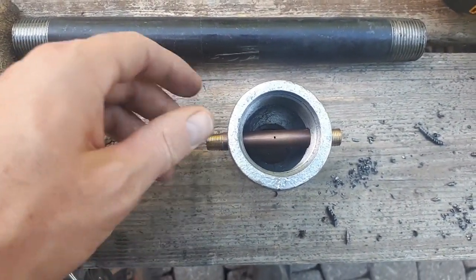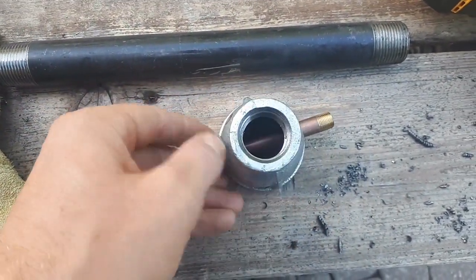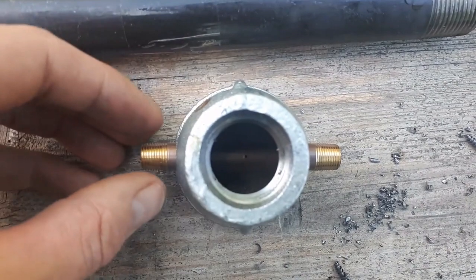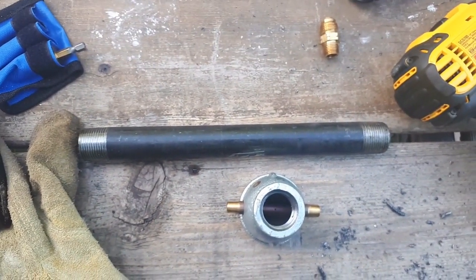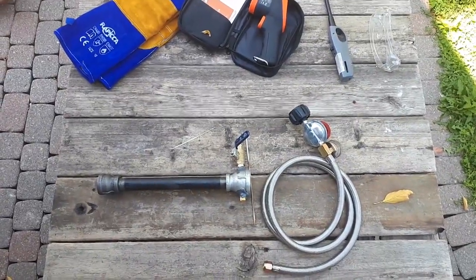So I suggest maybe putting a little mark on the opposite side of this so you can see it, or just looking down the hole like that and getting it nicely aligned before you cement things in. Now I just have to put it all together and we'll be done. Okay, the torch is all assembled and ready to rock and roll.